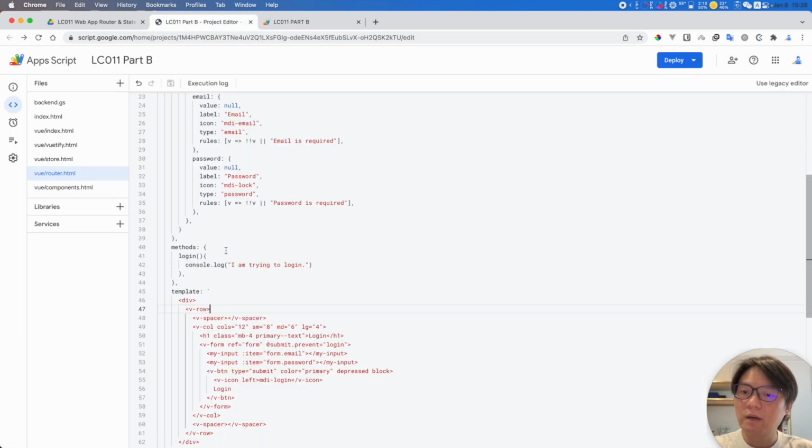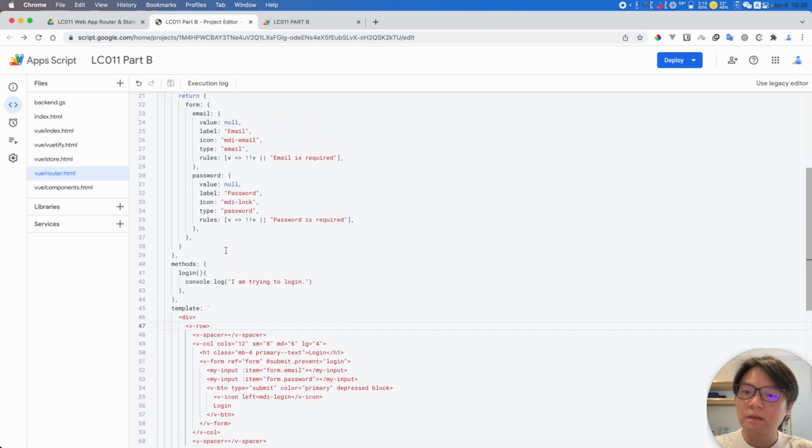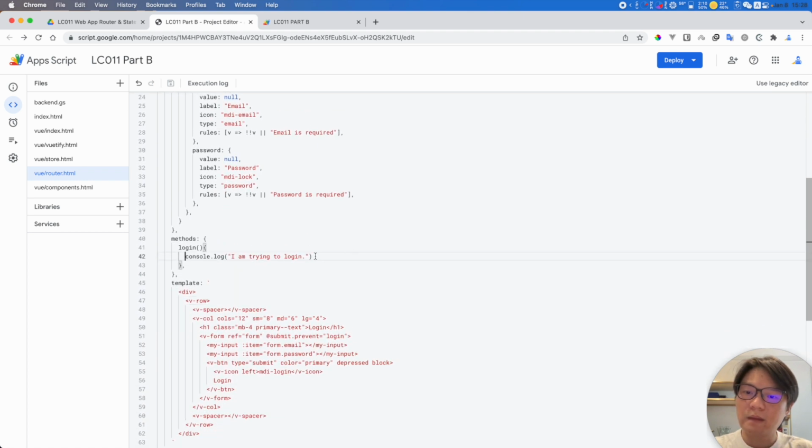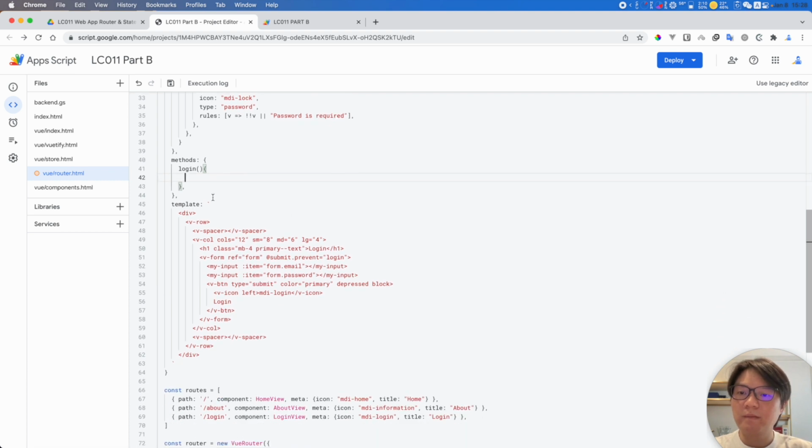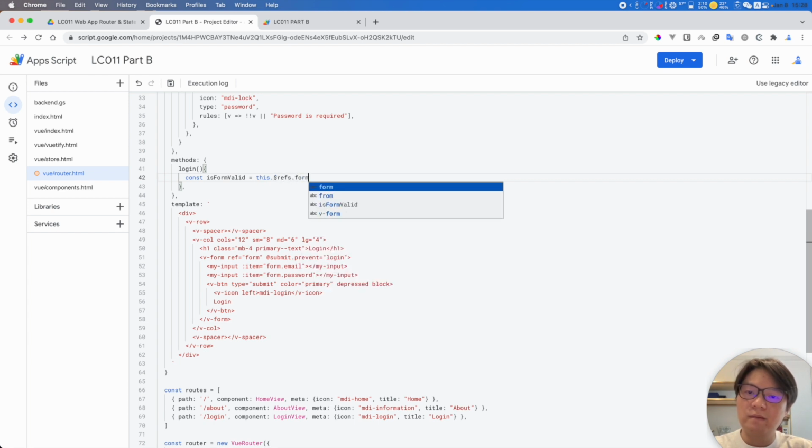So back to our code. Here in this login function, first of all, we need to check if the form is valid. Form valid is equal to this.refs.form.validate.